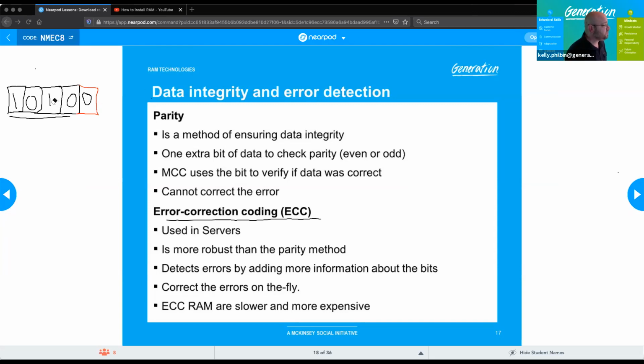So like if I erase that 1 and I got 1 0 blank 0, that's my data stream. My parity bit says, hey, this is supposed to be an even number. I can look back at that data stream real quick and see where that missing number is and know that the number I've got right now is odd. So I need to make it even. So in order for me to make that correction, come in here, drop a 1 in there. And now it's 1 0 1 0, even number. My parity bit also says it's supposed to be even, so I'm correct.